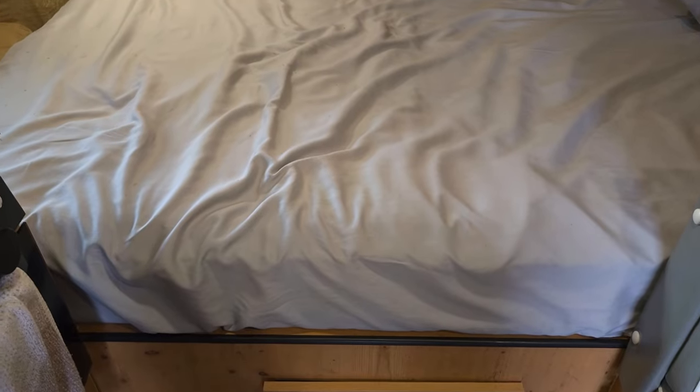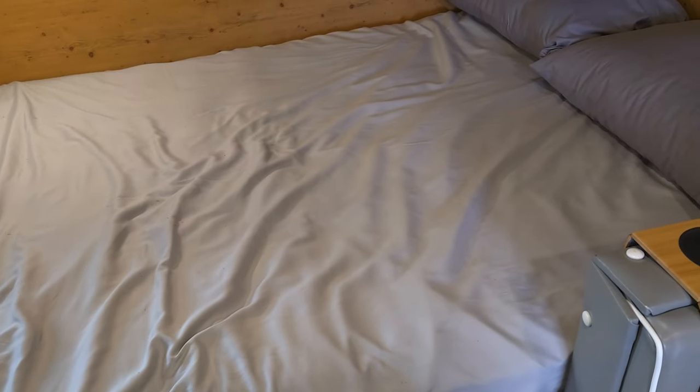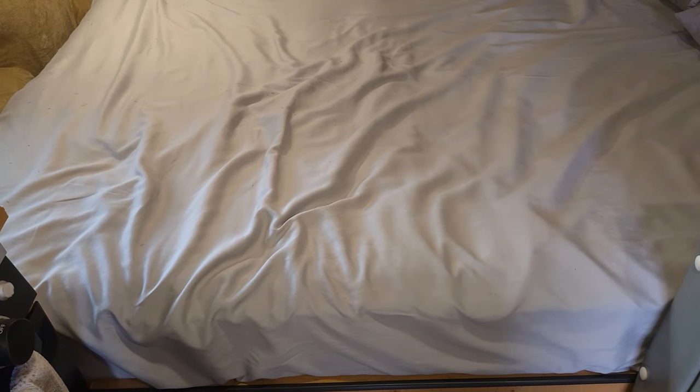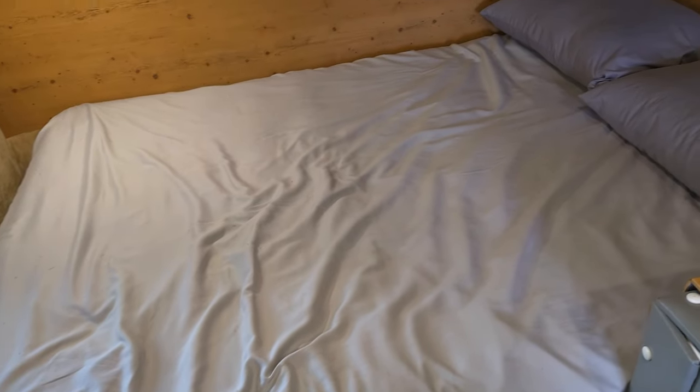There's not much to show here, but I did replace the mattress. The one it came with was so comfortable at first, but it did wear out pretty quick — it was great for the first year. I like having an old-fashioned spring mattress, but it did not hold up. The fabric wrapped around the springs just gave way. The new mattress fits fine and is much more comfortable.